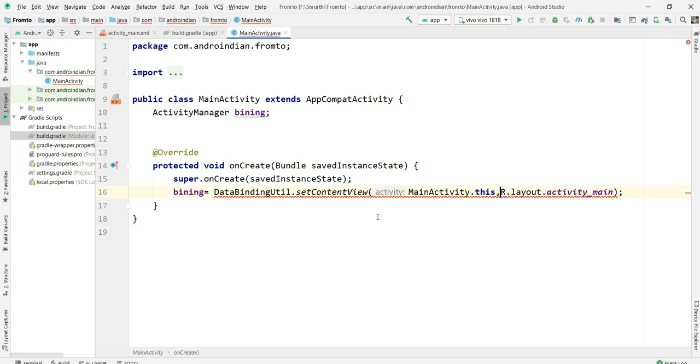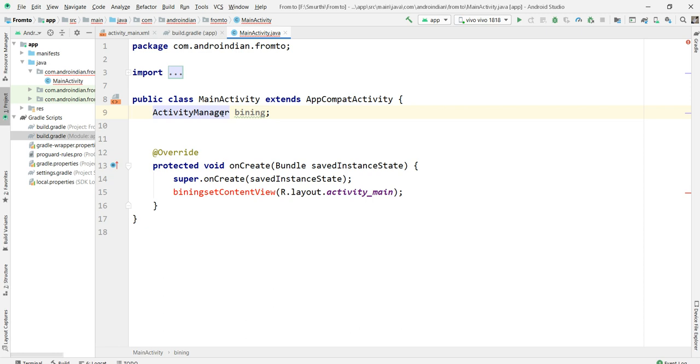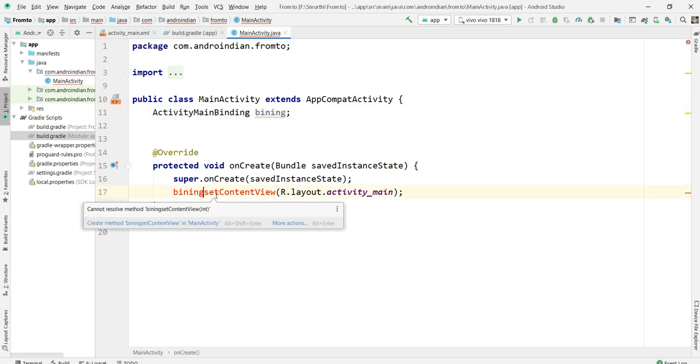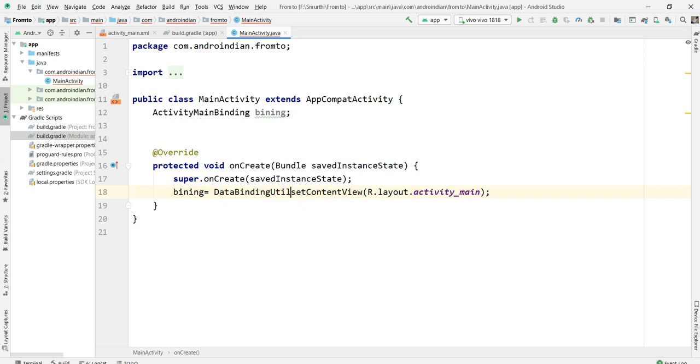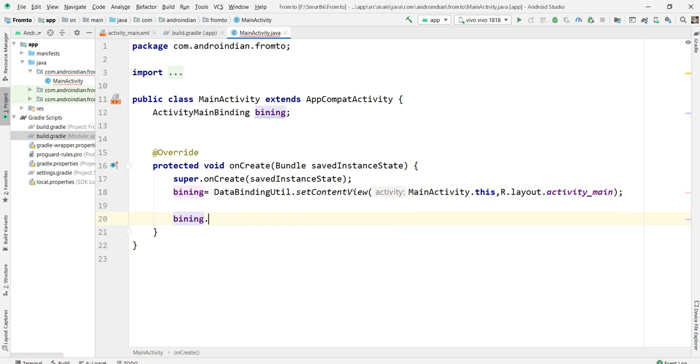Just a minute, I will apply once again. Here, okay, it is a problem. ActivityMainBinding. Now it's okay: binding equal to DataBindingUtil.setContentView. Done.